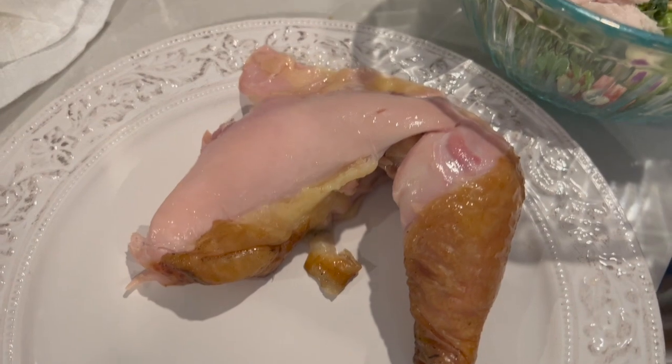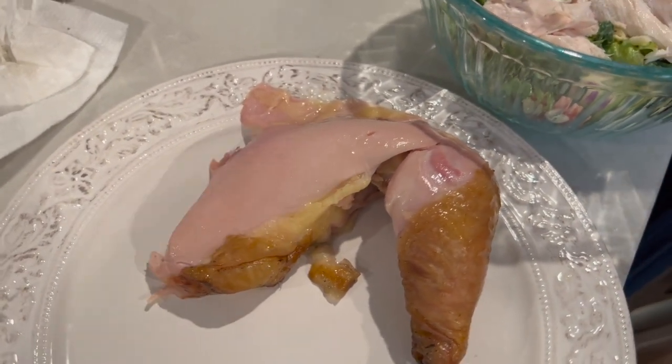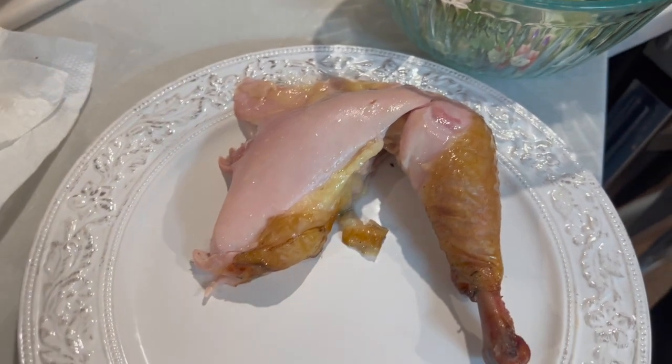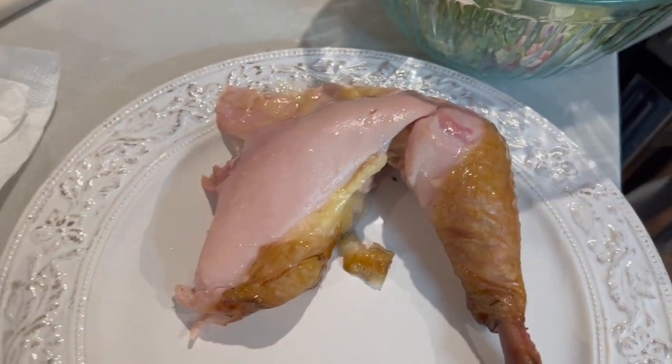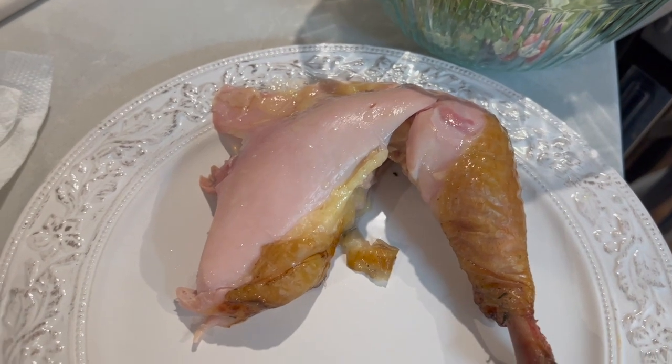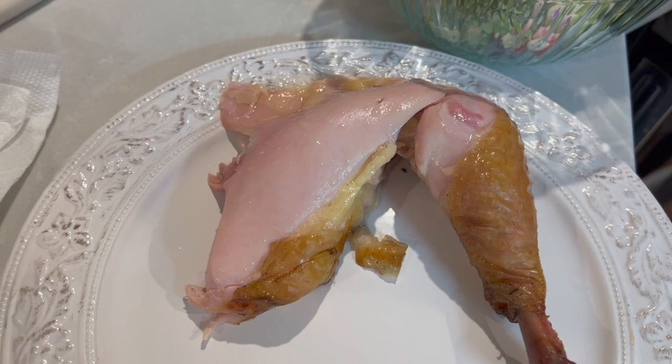The chicken meat has that little bit of a pink color like you get from smoked meat, and it does taste really good. I look forward to tomorrow when it kind of settles in and tastes even better. But yes, it did come out good. The brine really helped it.